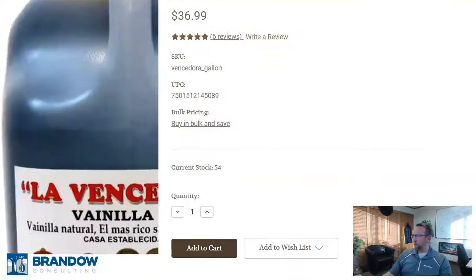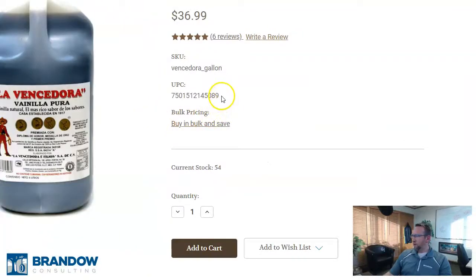Now this part, if I buy it from the vendor, already comes with a UPC number. We can decide to use the vendor part number or use our own part number. Doesn't matter, you can use both. A lot of people adopt just the vendor's part number as long as you're not selling that part number to your customer. So you just want to avoid having the part number on your sales order match the part number on your purchase order.